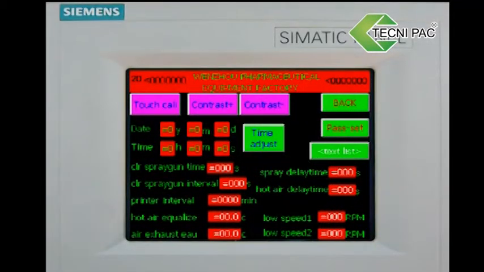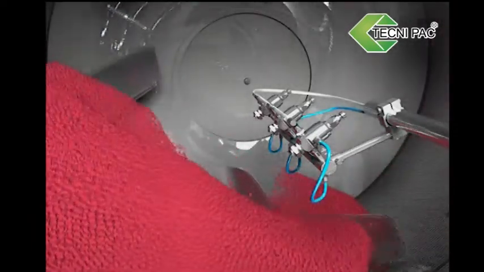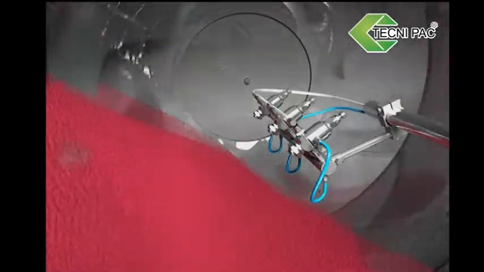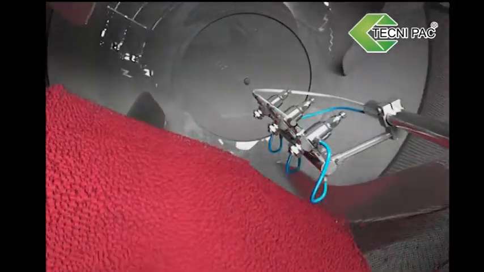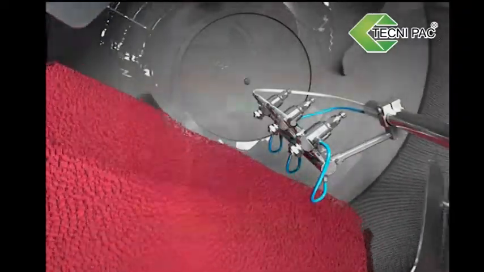Look at tablet color after the coating solution finishes. If the color is even and surface is smooth and conforms to quality requirements, we can stop spraying. Procedure: Stop spray slurry, stop compressed air, stop hot air. Speed reduced to 2 turns per minute. Open exhaust air to cool the tablet to room temperature.